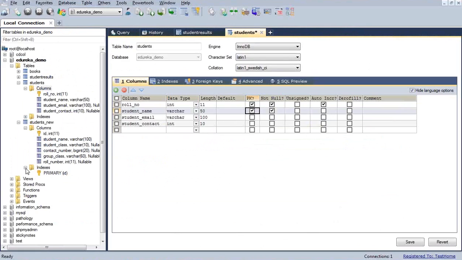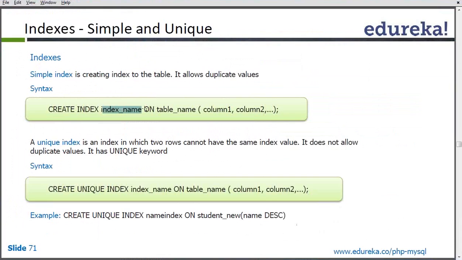A simple index simply means that it can be repeated. The search will be done on the basis of this simple index. While searching the data, the server will fetch the data as per this index, but this index value can be duplicated. But a unique index is an index that cannot be duplicated, that will have a single value.